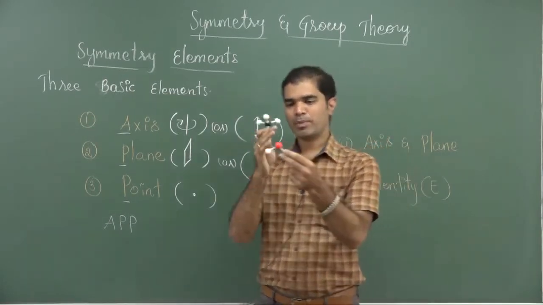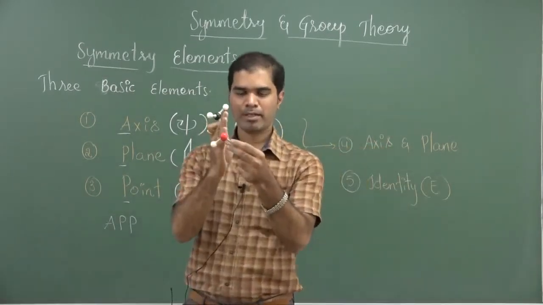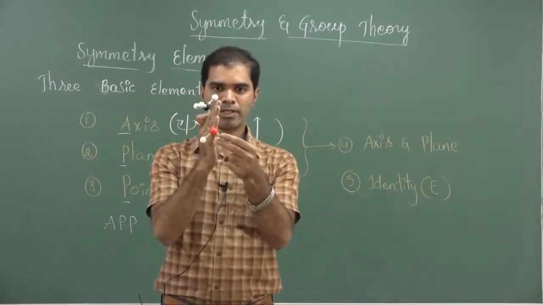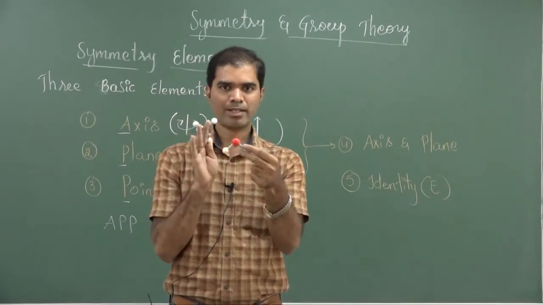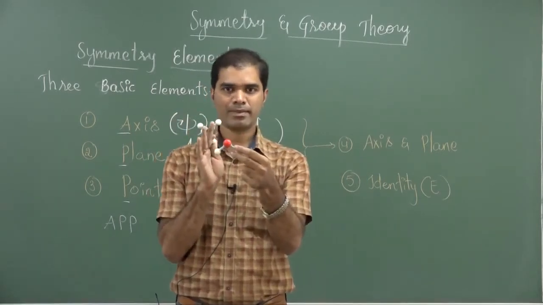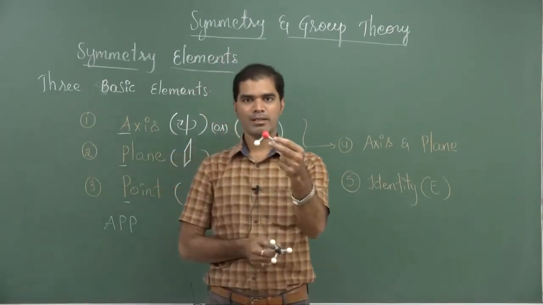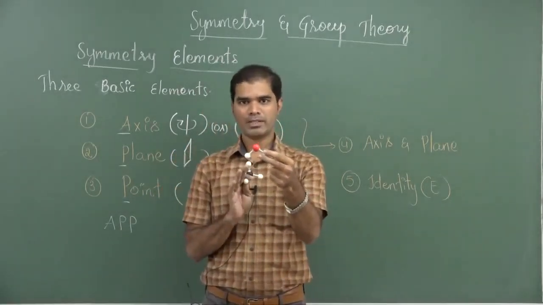I just ask you to pass a plane. Now, once you are passing a plane, all that is imaginary. Once you are passing a plane, it is not bisecting the molecule practically, it is all imaginative. So, by putting some symmetry elements, it is not changing the molecule practically, all these are purely imaginary.